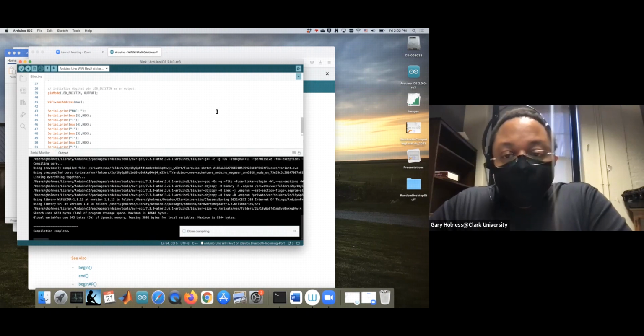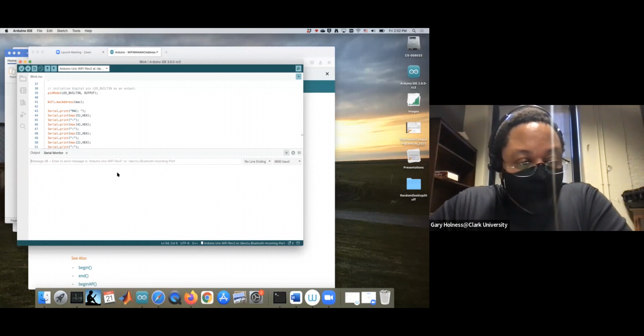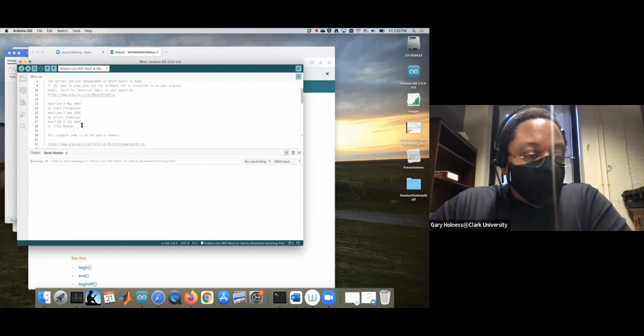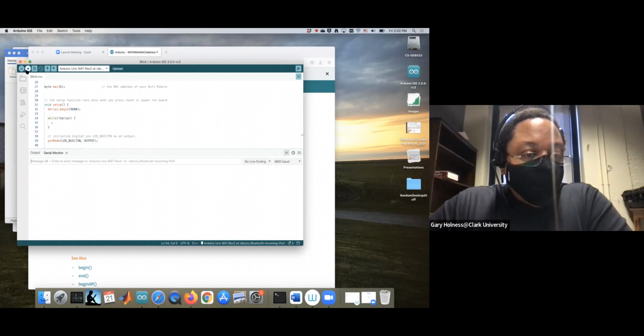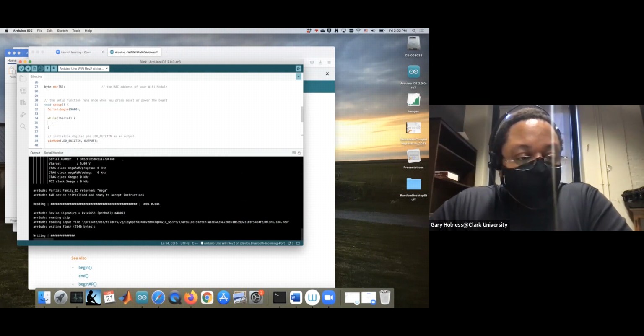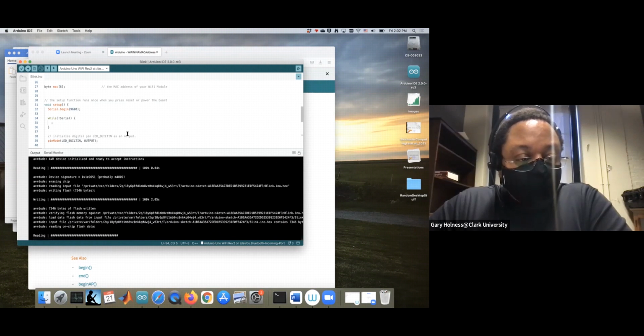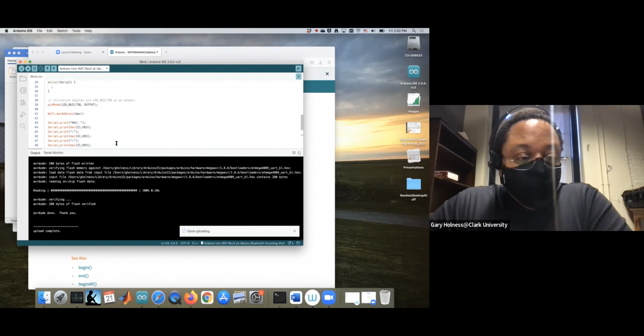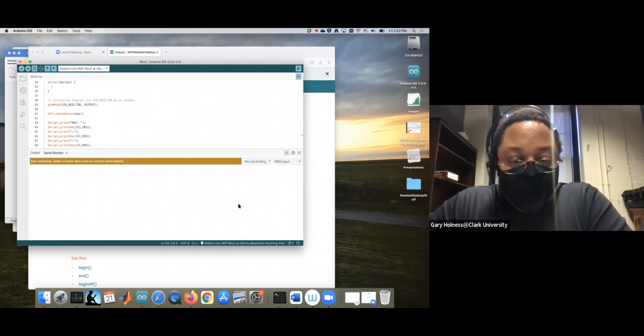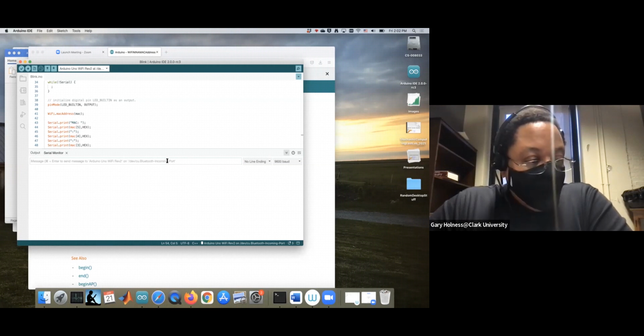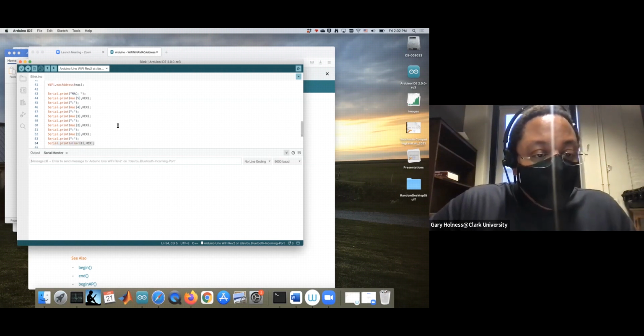Before I run it, I'll direct your attention to the serial monitor. I go to the upper right-hand corner, click Serial Monitor, and you'll notice I now get this console. This console is going to show all of the text printed as a result of calling Serial.print. Okay, so now let me upload this sketch. We'll do the staging. Upload complete, so let me go to the serial monitor. It'll take a second or two to connect.